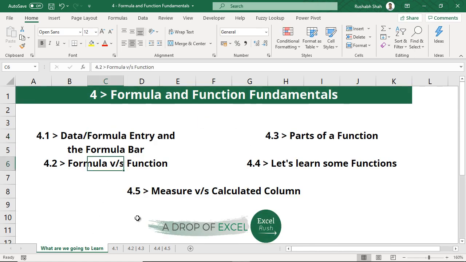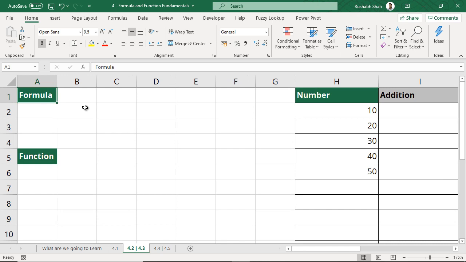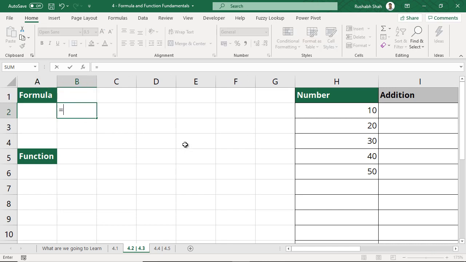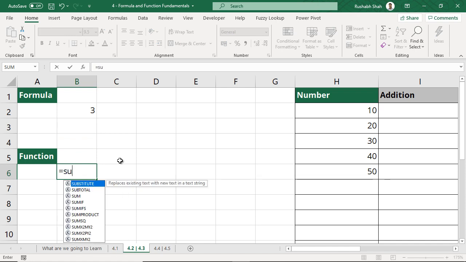Formula versus function. Now what is a formula and what is a function? We understood that entering a formula starts with equal to. If I just press equal to 1 plus 2 and press enter, what I will get is a 3. So this is typically a formula. There is another way: if I type equal to SUM, now this is a list of functions.